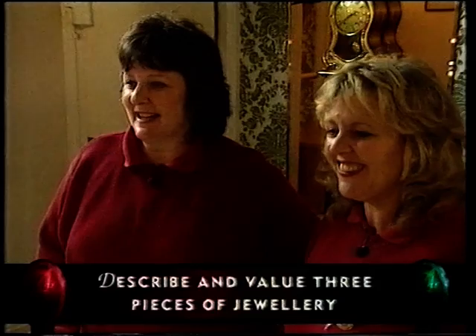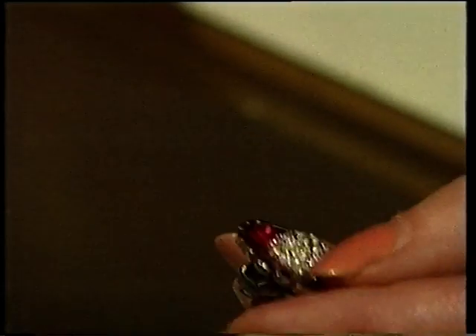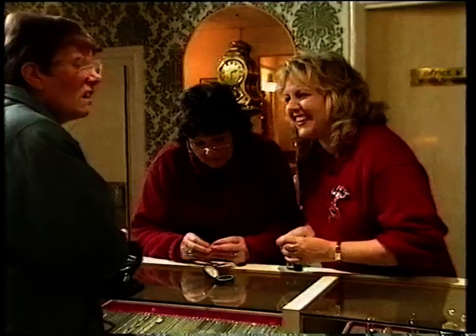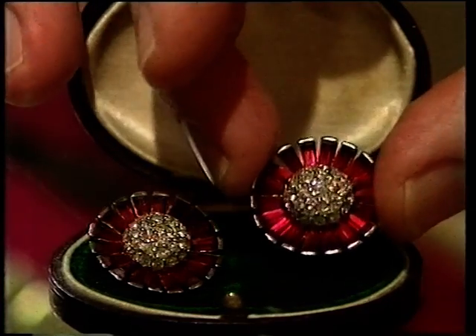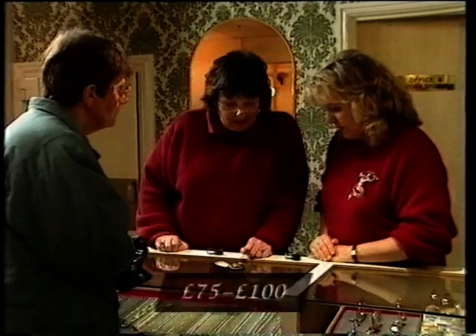Good morning. The first actor enters the shop: 'I've acquired these rather bizarrely and wondered if you could perhaps put an age on them — and a price.' The team examines them: 'They look like costume jewellery to me.' Correct. They haven't got what's called a claw setting, and they don't think the stones are real diamonds. 'Certainly pre-war — 1930s.' That's the first slight blip — they're not really pre-war, they're post-war. That's really when costume jewellery came in with the Duchess of Windsor. Some of this retro stuff... 'Retro' — good word. Maybe about 80 pounds. Very impressive.